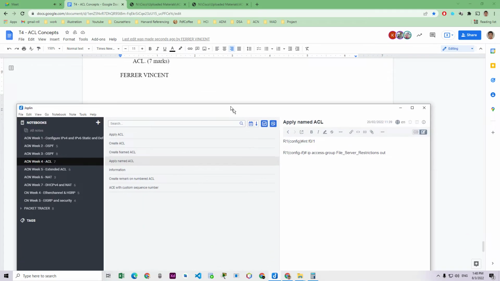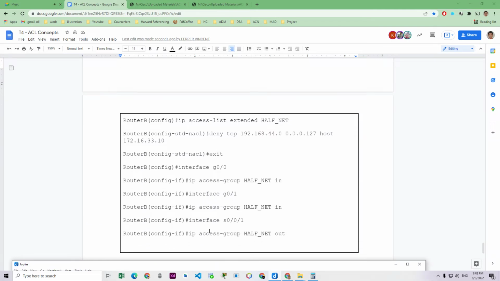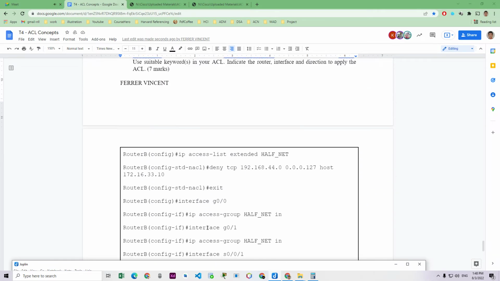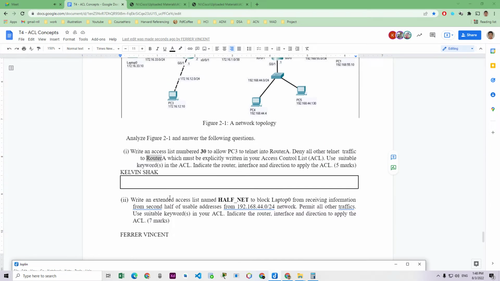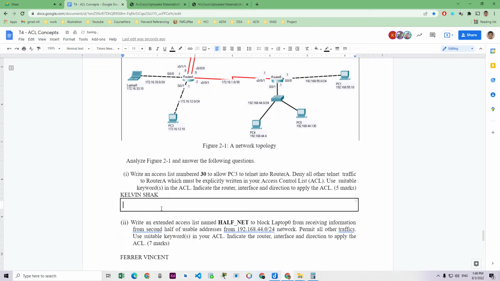This interface FA0/0. And then the access list, it's actually an access list name, because they've given us the name, Peggy's lab. Access list name Peggy's lab. And then enter.